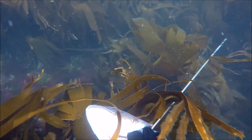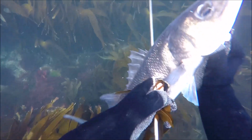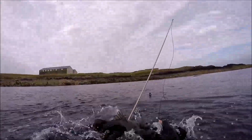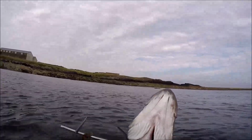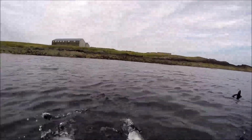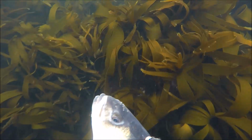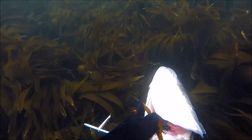And here the spear is tangled in the kelp. I'm taking my time underwater, making sure I don't start tearing the fish off. I've got my hand in the gills, but the power of the fish means I don't want it to get off the spear. So I'm trying to grab this. I'm going to try and brain it as quickly as possible. Obviously put it out of its misery and finish it off, but also make sure it doesn't come off the spear. When you've got a good fish like this, the last thing you want is to kill a fish like this and then not get it.